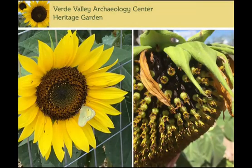So I'm just going to talk about some of the things that grew. The sunflowers took a lot. Those are things we planted three times, but once they came in, they did beautifully. We had gorgeous sunflowers. We got quite a few seeds off of them. And oddly enough, the birds didn't eat up too much. At my garden at home, the birds just devour them. But we didn't have too many problems with the birds on the sunflowers.